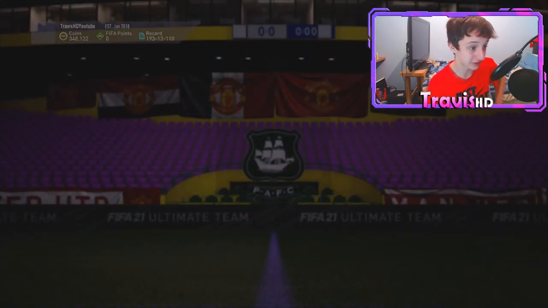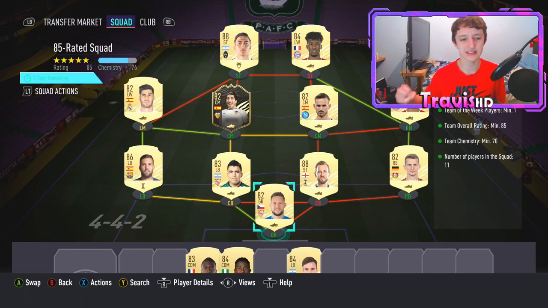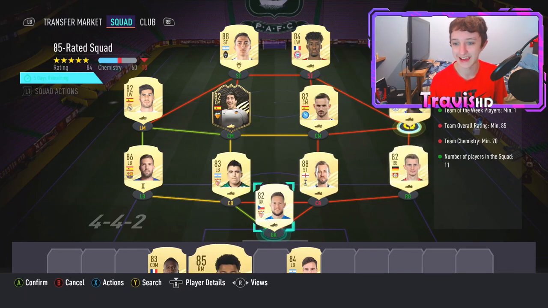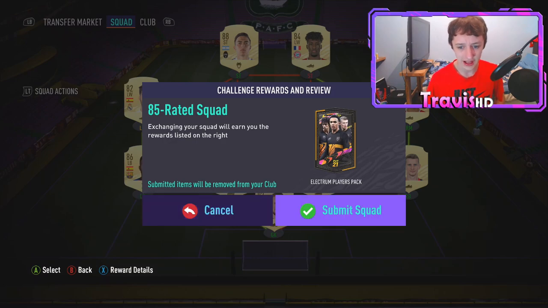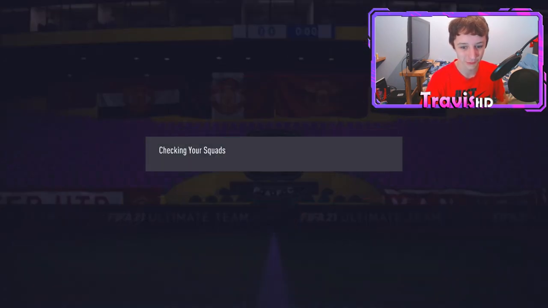I'm absolutely buzzing, but my club after this is going to be rinsed. And I mean, it's fully rinsed. My next squad is a 4 and 85 rated squad. And yeah, I believe I can save no more rating on this. Simply, all the fodder is gone. 85 rated squad, including a team of the week. Election players pack, we'll take that. And yeah, send more fodder into the club.